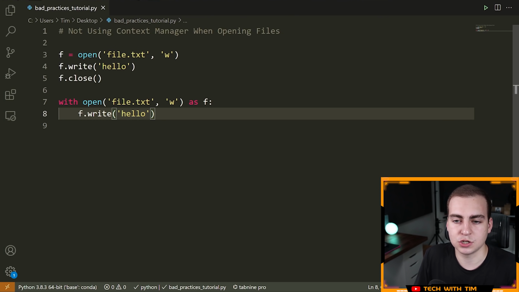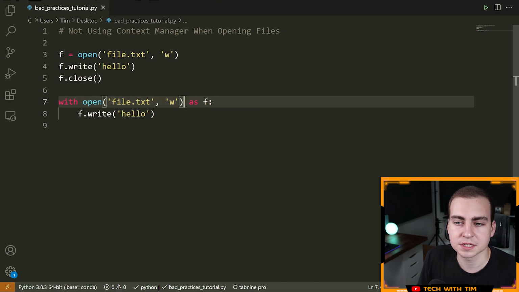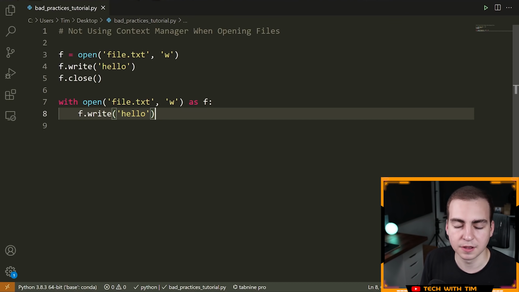Now, the thing is, you can't just use this context manager anywhere. This cleanup operation needs to be implemented by something. In this case, when we use open like this, it implements this cleanup operation. So it knows, okay, once I'm done with this, I'm going to close the file. There's a lot of other things in Python that have context managers built in, but just wanted to show you here, if you are working with files or any resource that needs to be cleaned up, try to use a context manager, or at least look and see if a context manager is available for the resource that you're trying to use.